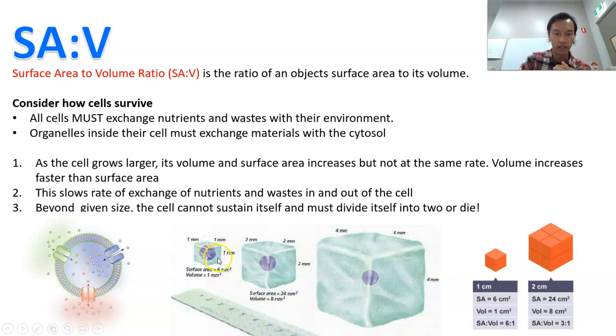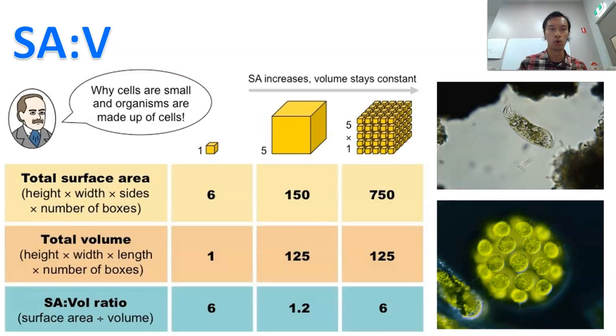Here is another diagram showing the change in ratio, which you can see as it goes bigger, the surface area to volume ratio actually goes down. So here's a small block, right? If it is 6 centimeters squared in surface area, but only 1 centimeter cubed in volume, the ratio is 6 to 1. If you double the length of the cell, and it is now 2 centimeters in width, length, and height, it's going to have a surface area of 24 centimeters squared, but a volume of 8 centimeters cubed. And if you take the ratio, it is now a 3 to 1 ratio. And so as cells grow larger, their surface area to volume ratio goes smaller.